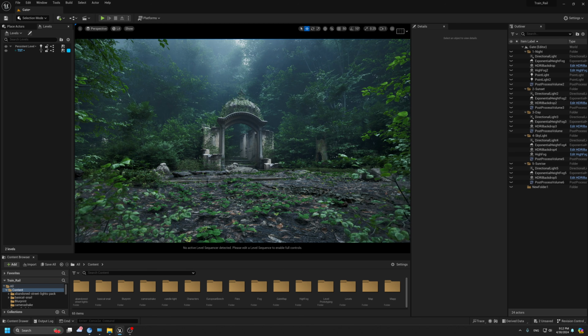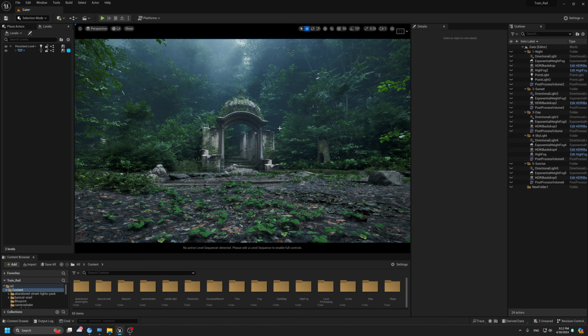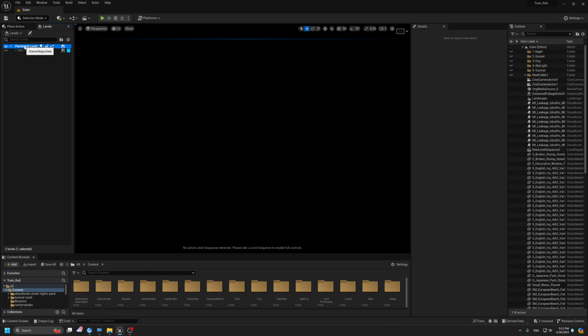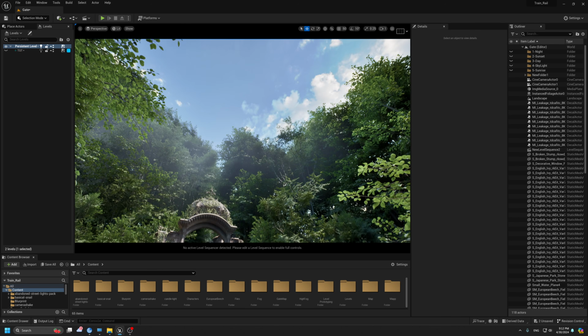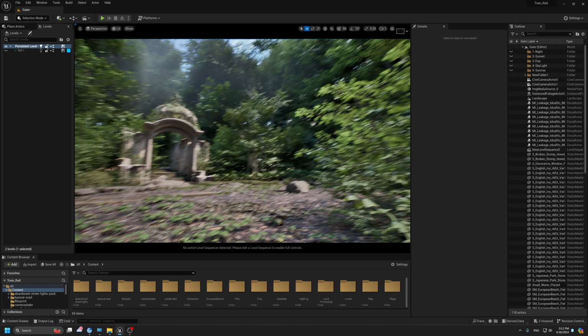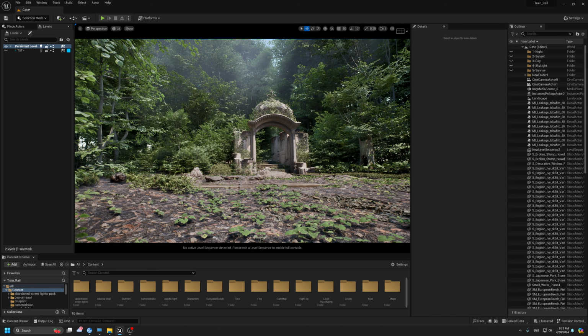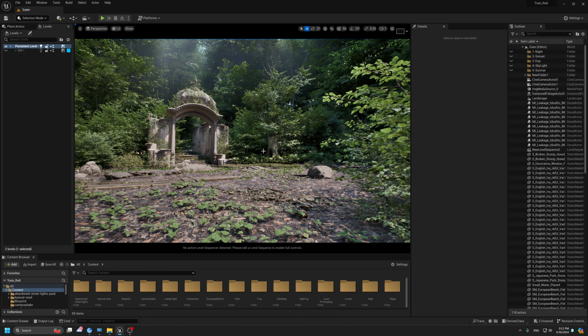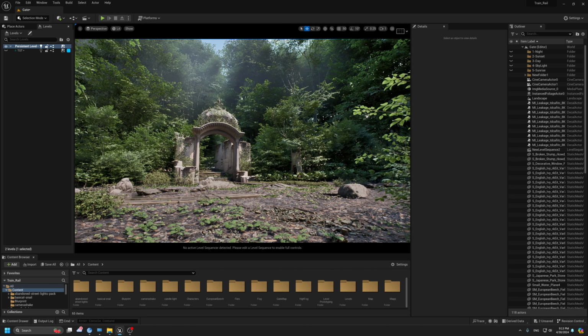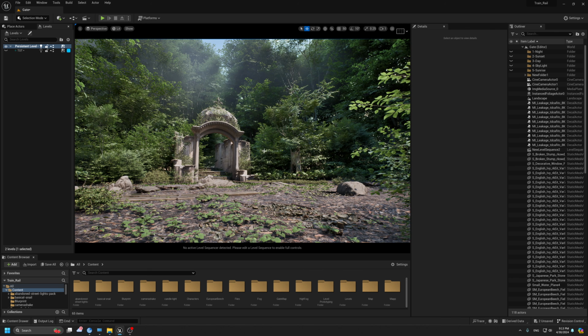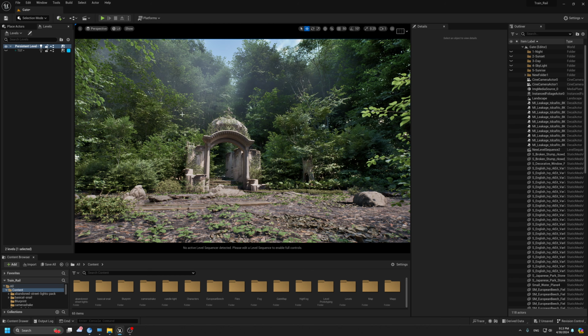So today I will try to show you how you can get the daytime lighting, the overcast lighting, or even the nighttime. Okay, so now if we go here and check the daytime, as you can see here, we have a very nice realism look. There are some tips and some secrets, and I will try to uncover all the secrets that I know to show you how you can achieve this look. Okay, so let's get started.